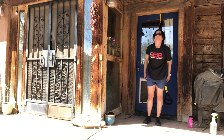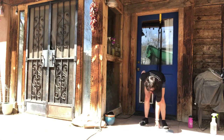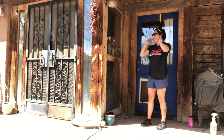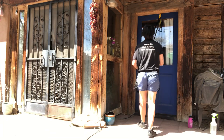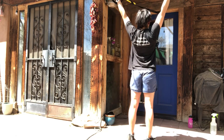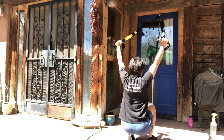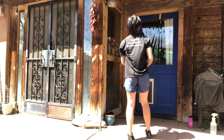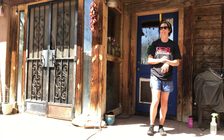Two, one. Okay, we're gonna change the activities out. Skaters on the body weight, and then you're gonna grab your handles, and we're gonna go Y fly, keep the hands up, overhead squat, right back down, resetting for that Y fly. Okay, skaters to start, 45 seconds.